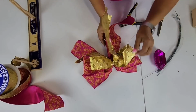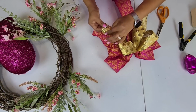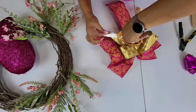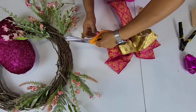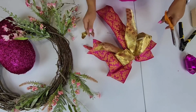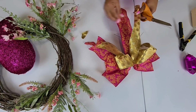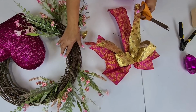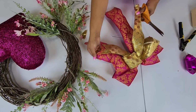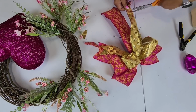And now we're going to go ahead and attach the bow to the wreath. First things first, let's go ahead and dovetail our bow. Just like that. Let's have this side hang a little longer because it's going to be out here. This is going to hang out on the outside of the wreath. So this one is inside, so I want this one to kind of be a little shorter.